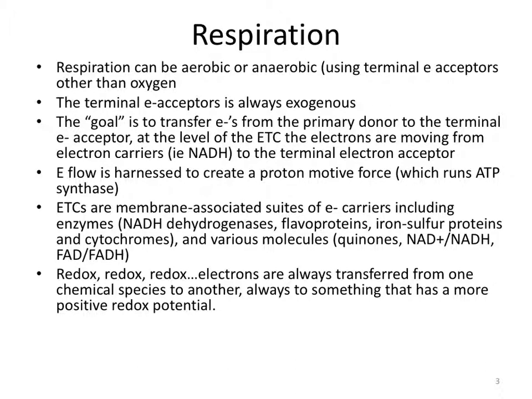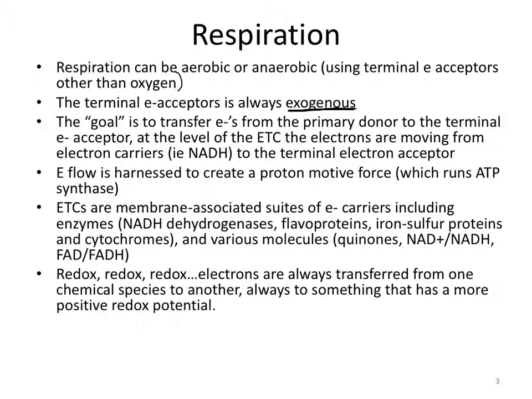So respiration can be aerobic or anaerobic, and if it's anaerobic, then you're using a terminal electron acceptor other than oxygen. The terminal electron acceptor in respiration is always exogenous, or external to the process. The goal in respiration is to transfer electrons from the primary donor to the terminal electron acceptor.